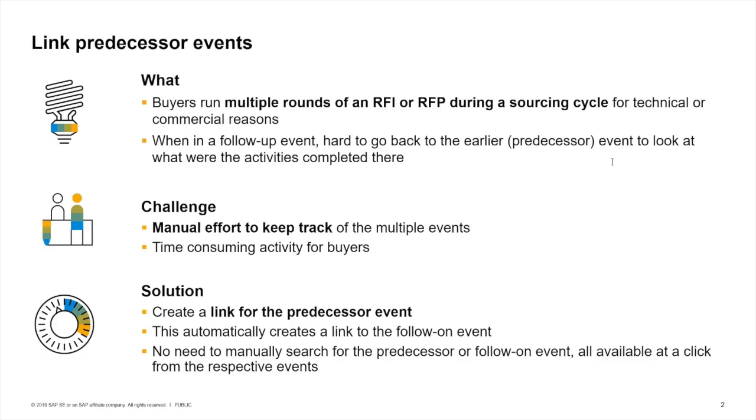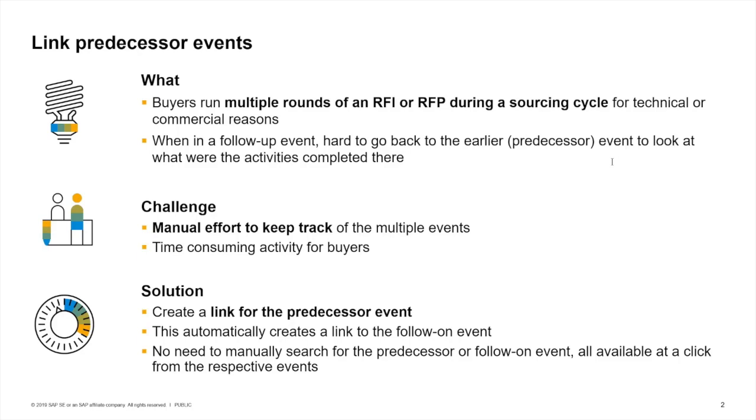Now, as buyers, when we run a tender or an RFP, we tend to run multiple RFPs or RFIs, for commercial or technical reasons, whatever the reason may be. For example, we run an RFP and get responses back from our suppliers. We now have a technical discussion with the suppliers. Maybe they haven't understood the specifications clearly, maybe there's additional information to share with them, or maybe we could correct something based on their feedback. So that is going to affect the proposal the supplier has made.